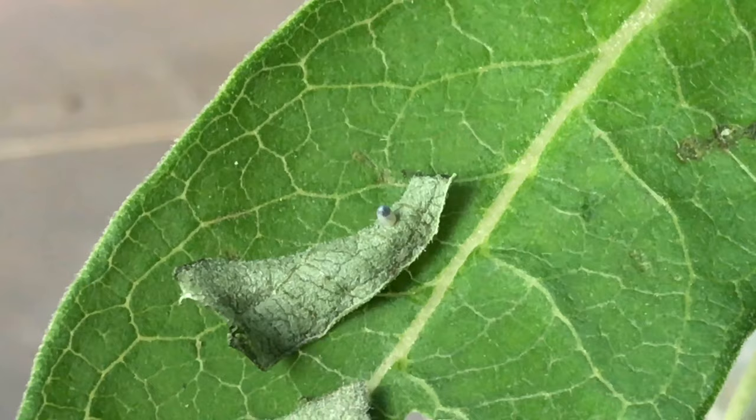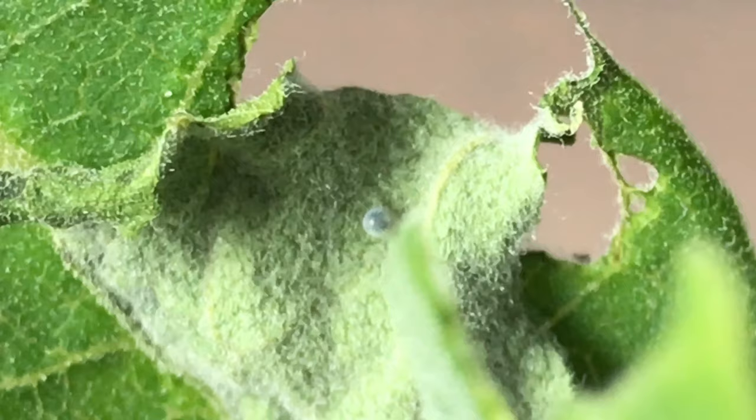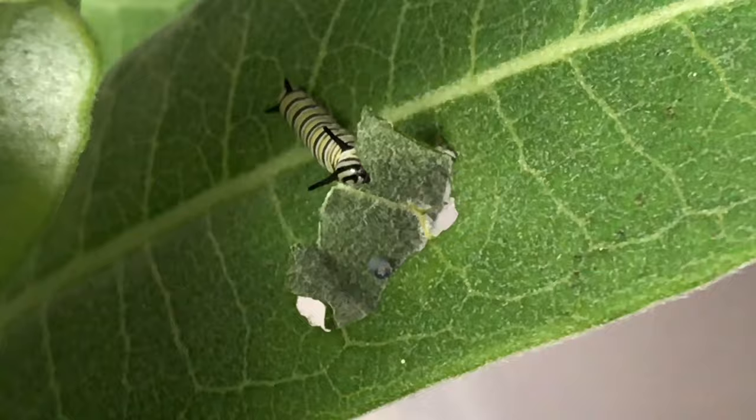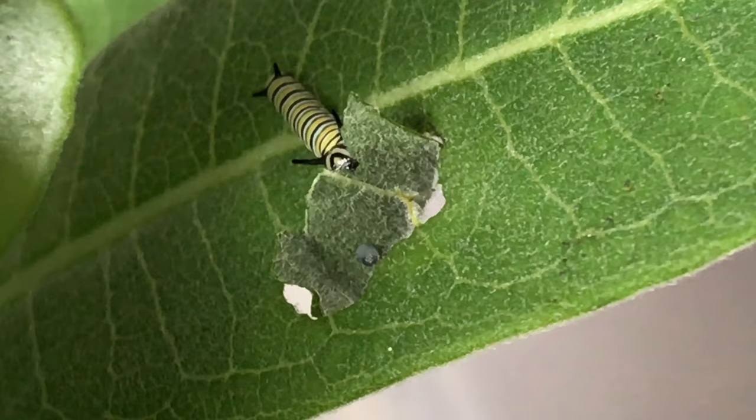So we'll check on that little guy later. And it looks like that egg over there is also black tipped, so that might be hatching tonight. And it looks like there's another egg over there that's also black tipped, so potentially we should have about 3 new hatchling caterpillars by tomorrow.